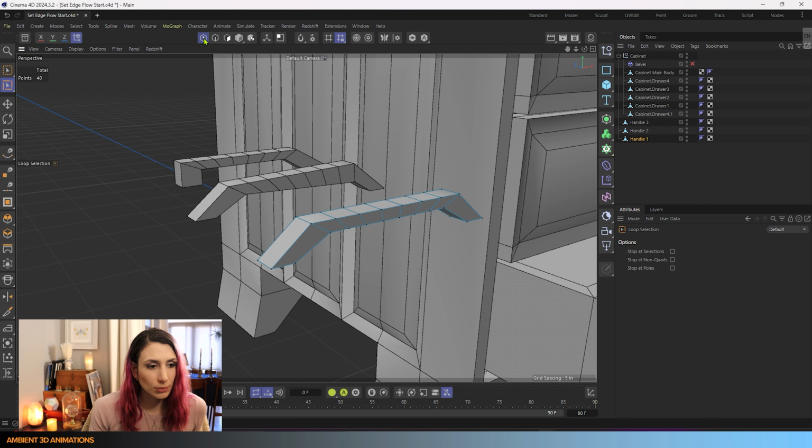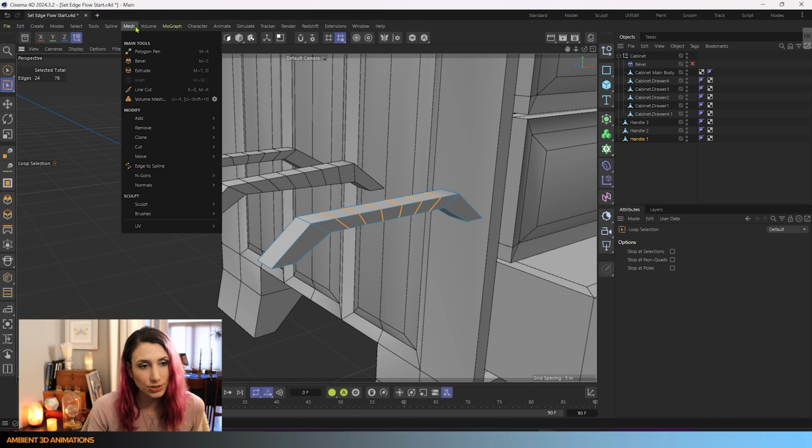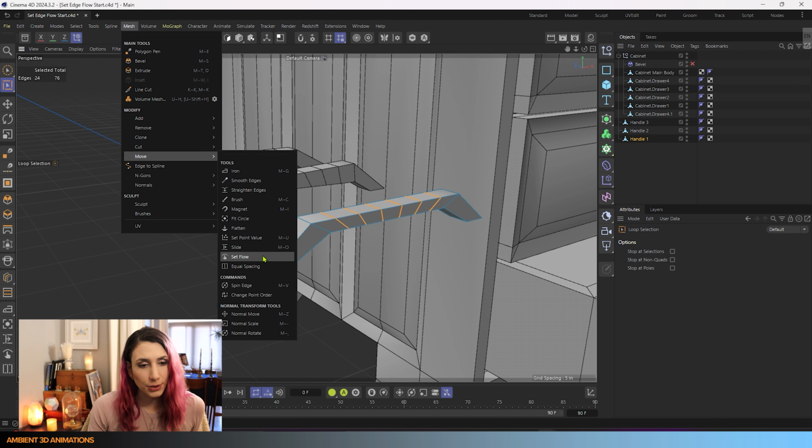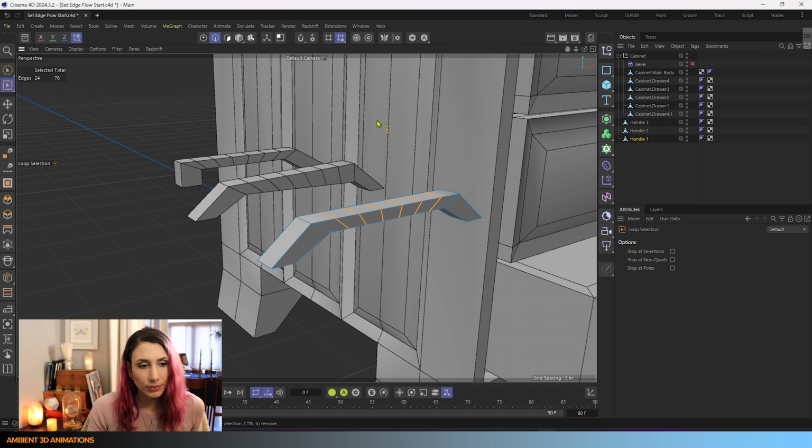If you click on point mode or polygon mode, the tools change and you won't see it anymore. So this tool works for edge mode, so you'll see it off to the side when you're in edge mode. Now, the next place you can find it is under the Mesh menu. Under Move, you'll see Set Flow is right here. So those are the places where you can find it.